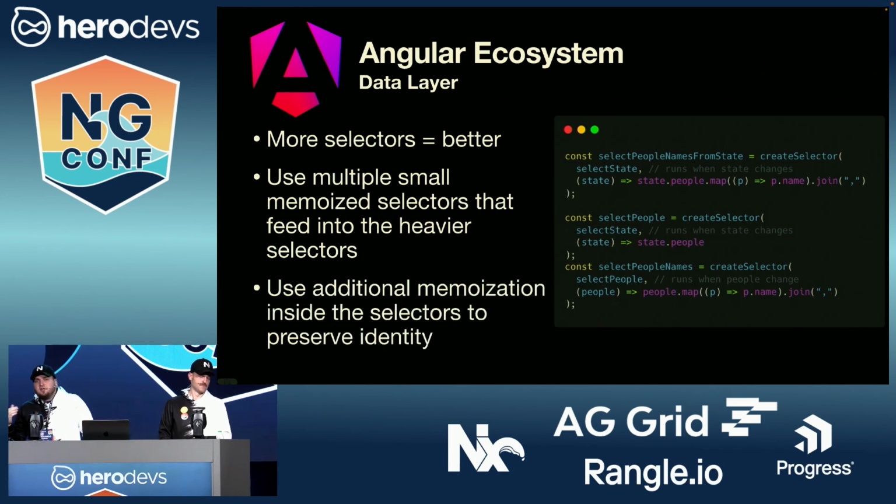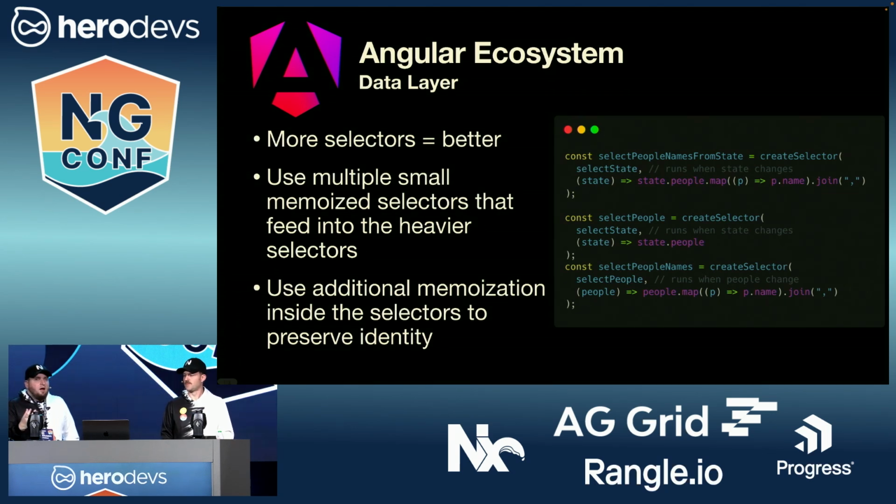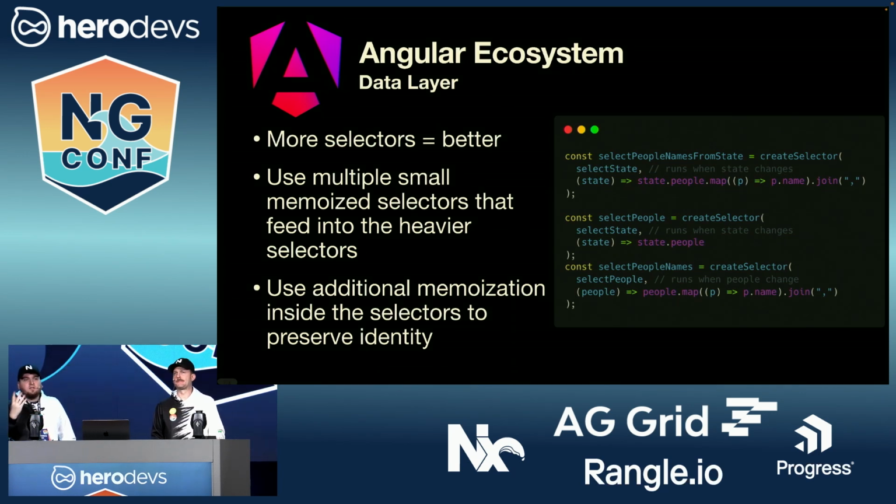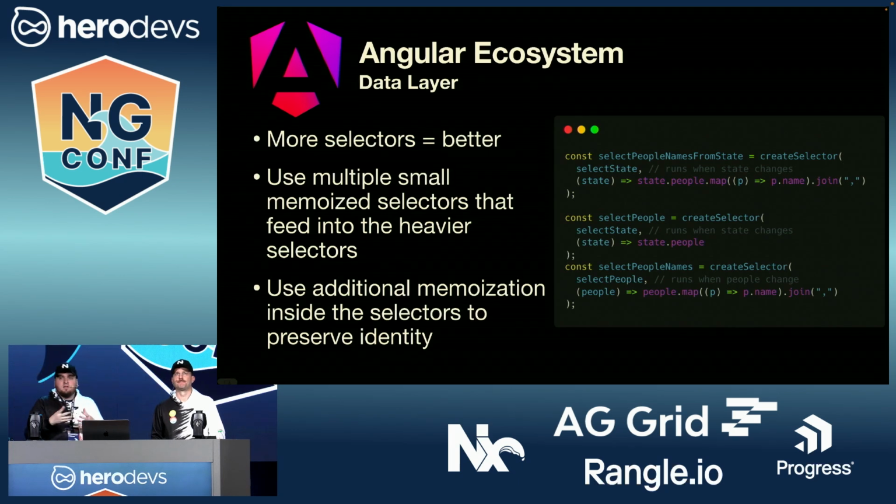And we also use additional memoization inside the selectors themselves, because sometimes it's not possible to create the selectors that you need. Sometimes you need extra knowledge that you run inside of one selector. So you can use your own custom memoization techniques, or a custom memoize method that just retains the identity. So even though you are running a selector and you might not change everything, you're going to memoize your output.